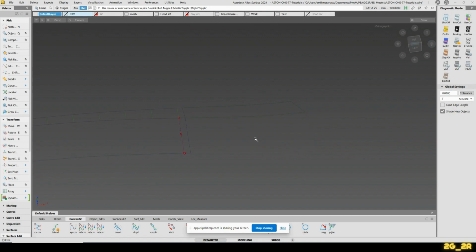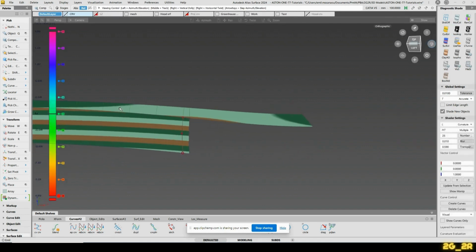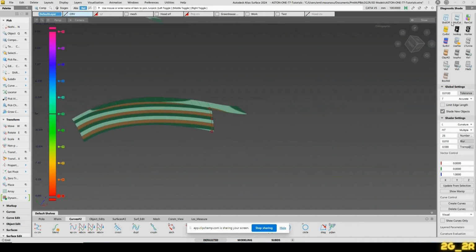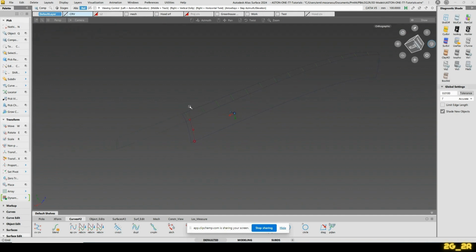This one I will need. You see here, this is a nice clean set of highlights. And let's have a look at the other side.